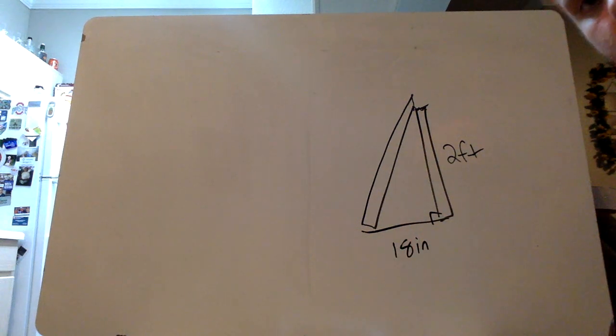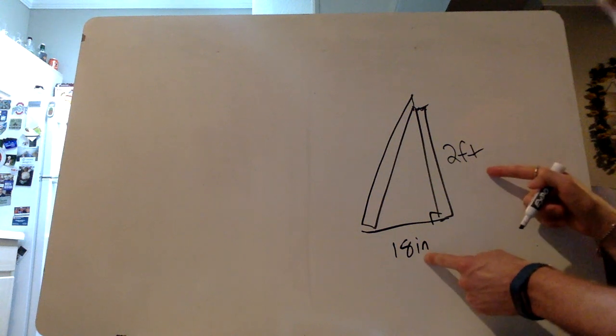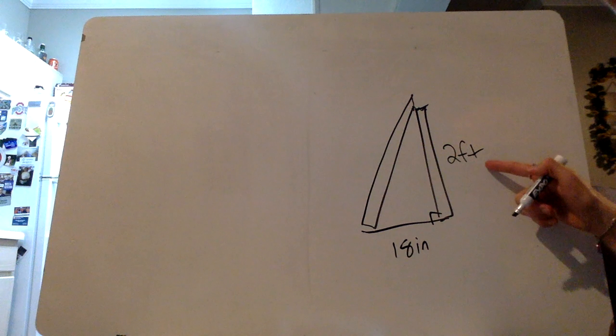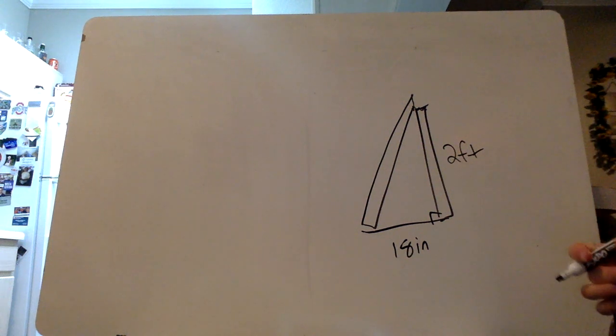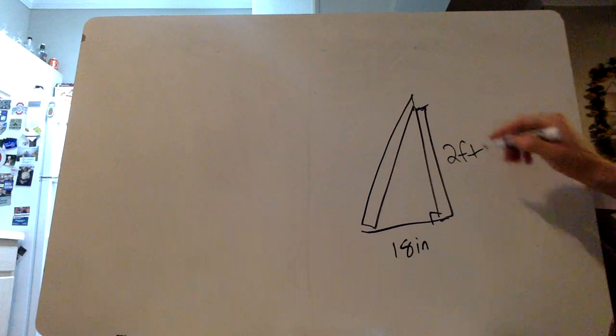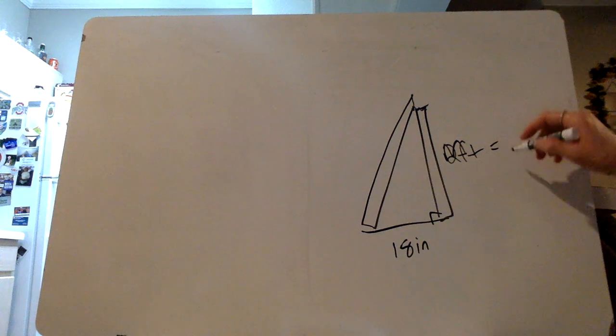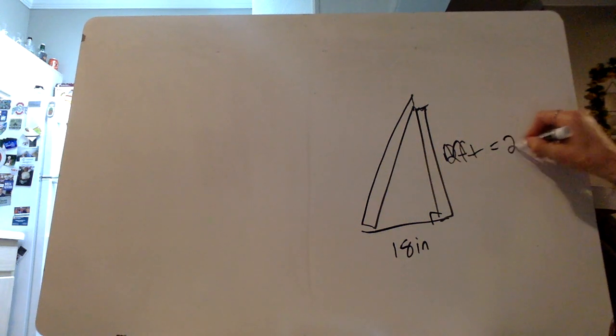So you got to pay attention to those units. This is a problem. No pun intended. So this is in inches. That's in feet. That's an issue. We have to make sure that you convert them both into inches or both into feet. I personally went ahead and converted my 2 feet into 2 times 12, 24 inches.